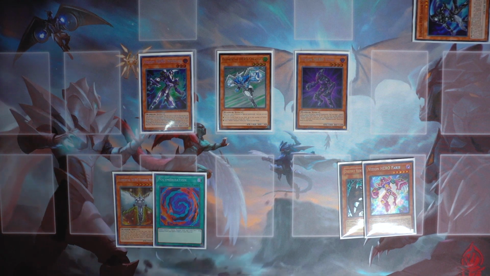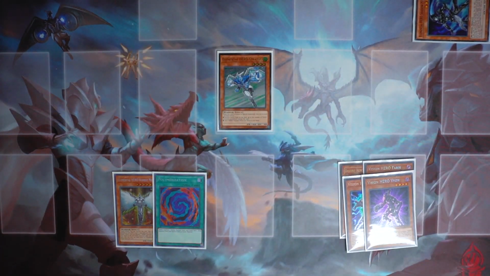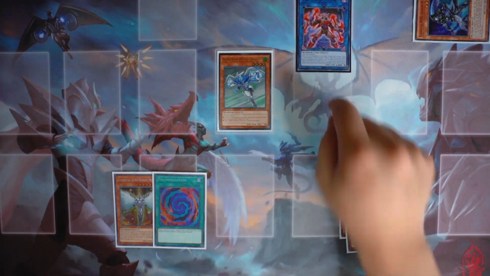Now what's going to happen is that using Vion and also Increase, you're going to send these 2 cards to the graveyard to link summon into your first link monster, which is Extra Hero Cross Crusader. It's really important to make this card first, by the way. So summon Cross Crusader right now.